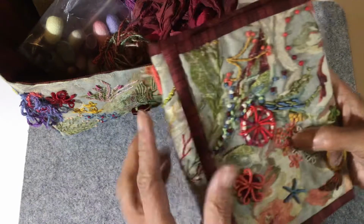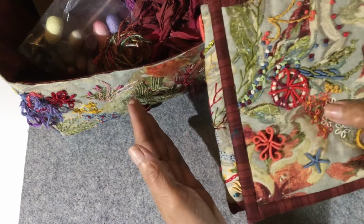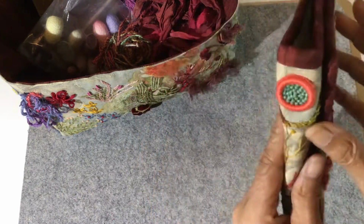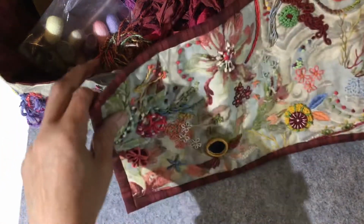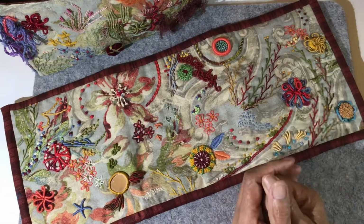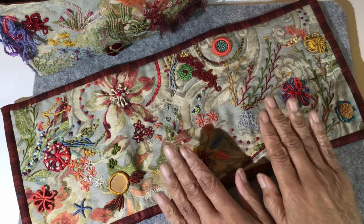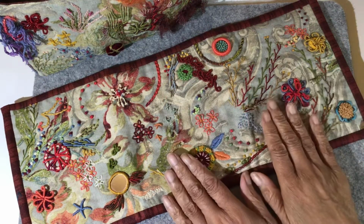So of course, as you can see, I started with the same fabric for the outside as I did on the basket. So you would cut your fabric to whatever length you want. You decide how big or how small you want your book to be. And then once you cut this piece, then you do all your embroidery work on that.